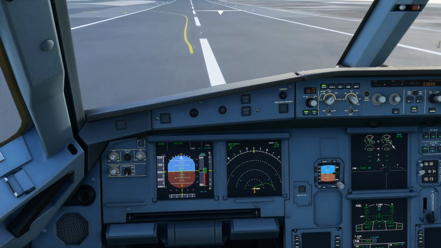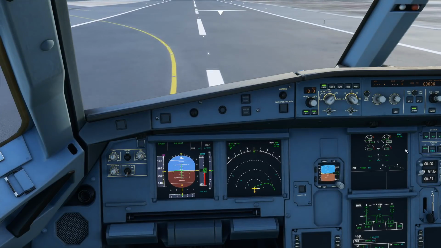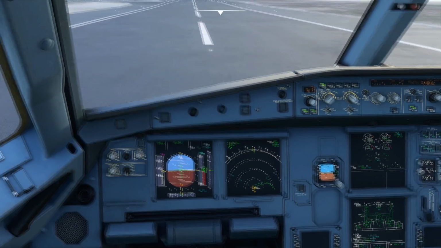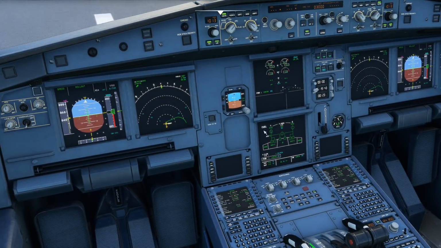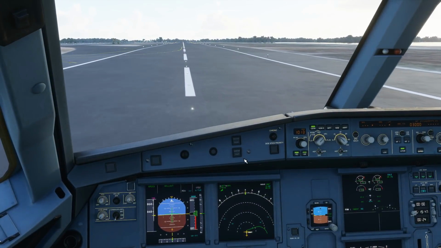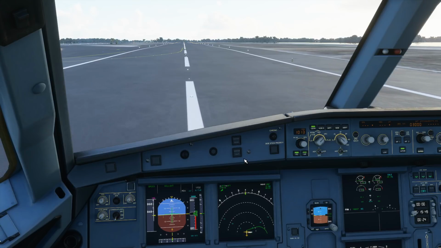So now I have reverse as idle reverse, and we have decel. It lights up here, but primarily we're looking for deceleration here on the speed tape of the PFD. On the real aircraft, we also look for ground spoilers, but they don't show up on this model just yet. And there we go. That is us down on the runway in Venice.